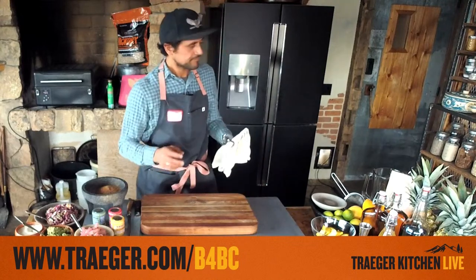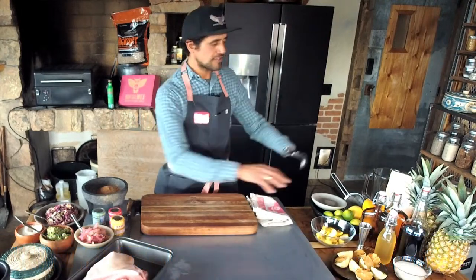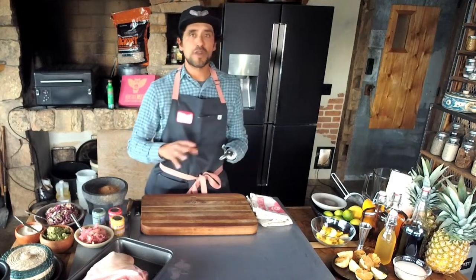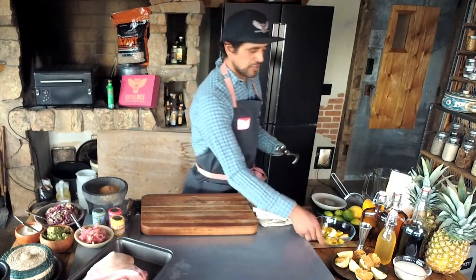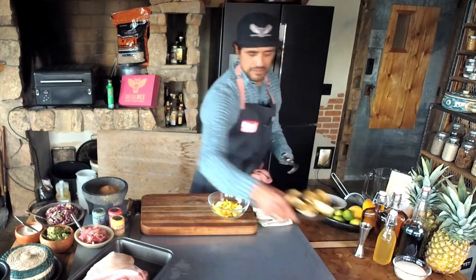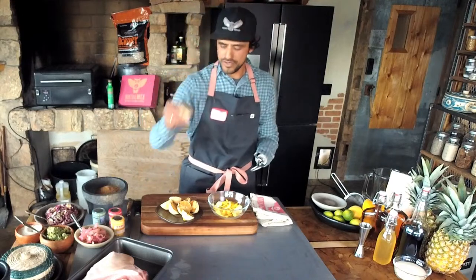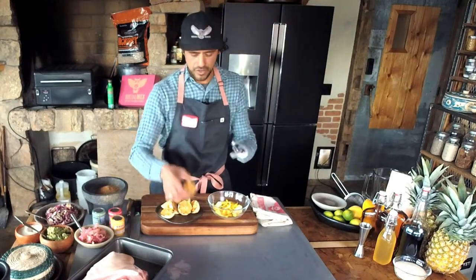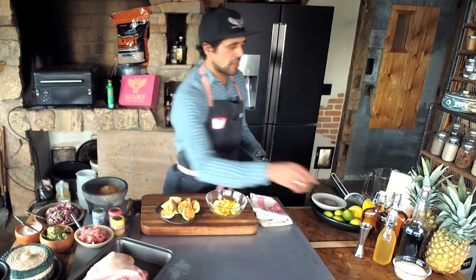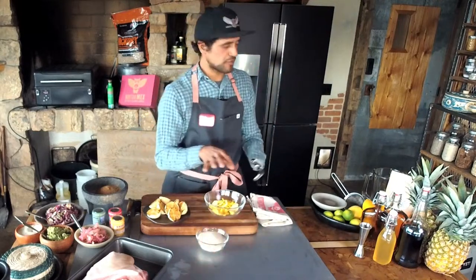Next up, we are going to check on some peaches. The tiki cocktail is spiced rum, brandy, and peach brandy. We're also going to make a simple syrup with grilled whole lemons. I just pulled these off the Ranger, so these are nice and beautifully caramelized. We're going to throw these into our lemon peels with some sugar, and this is going to be the beginning of a simple syrup.